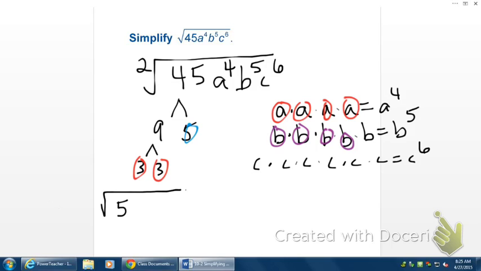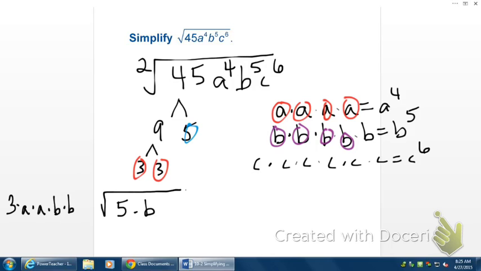On the next one, there's 3 pairs. Now, do I have any more B's left? Yeah, you got 1. I have one more that I don't have a pair for. There's no other pairs of B's left. So what do you think happens with this B? It stays inside the radical. There's no other B's left besides this one, so that goes back inside. It's not allowed to leave yet.